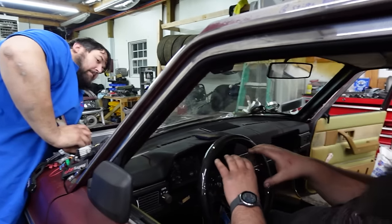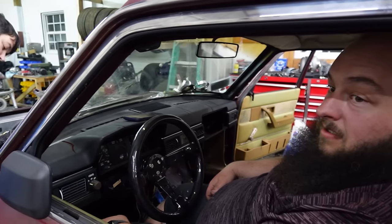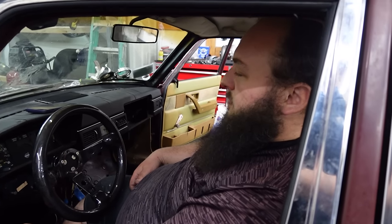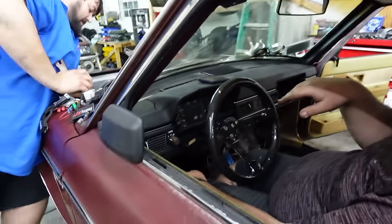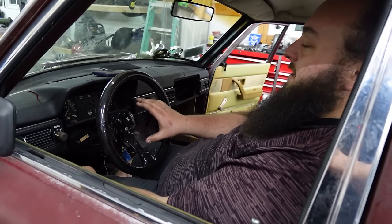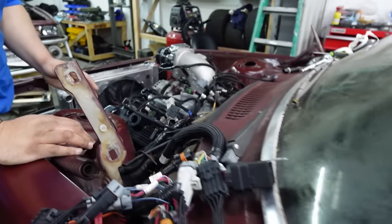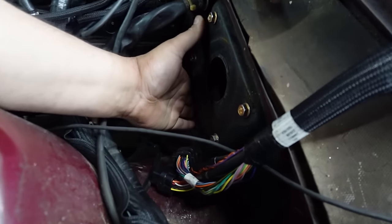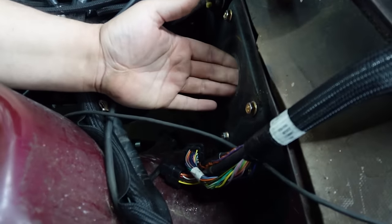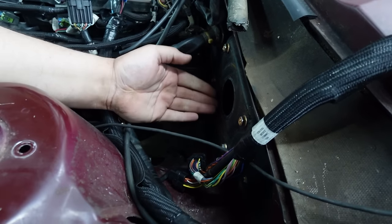So it's going to be supported right here in the firewall. Where's it coming out right now? The booster hole? No, it's under the booster hole. Did you already drill a hole for the booster, where you pass it through? No, this is just it on the inside. I'm going to have to add another U-joint somewhere. Look here, it's coming out between the shaft hole and the booster hole. It'll end up about here.